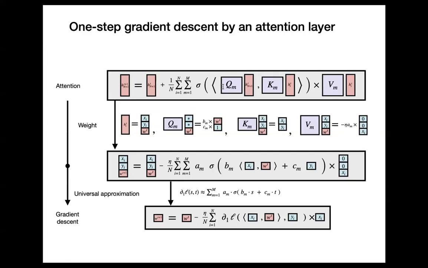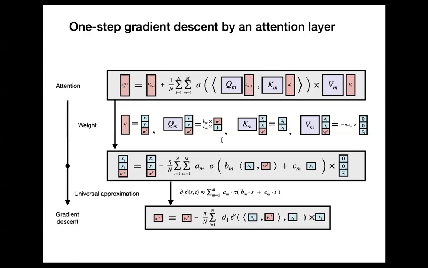And we can construct these Q m, K m, and V m matrices so that Q m times this h i token becomes w t and 1 with some parameter multiplication, and K m times x y w becomes x y, restricted to the first top coordinates, and V m times x y w becomes 0, 0, x i times some a m. So there exist Q m, K m, and V m to fulfill this task. This is simple. After doing this construction, we will see that this attention layer becomes the middle formula.